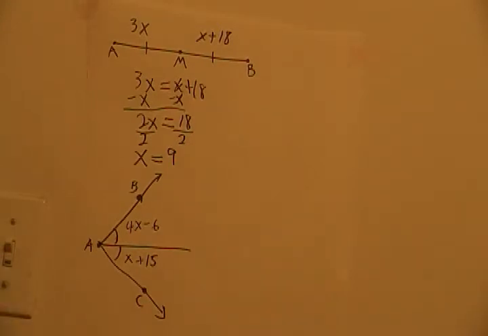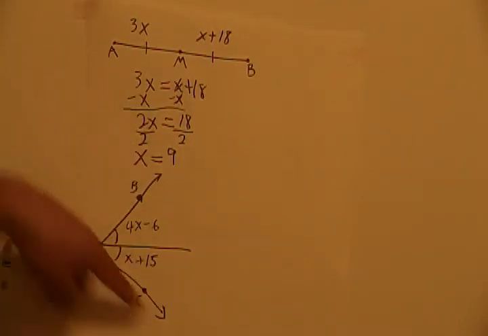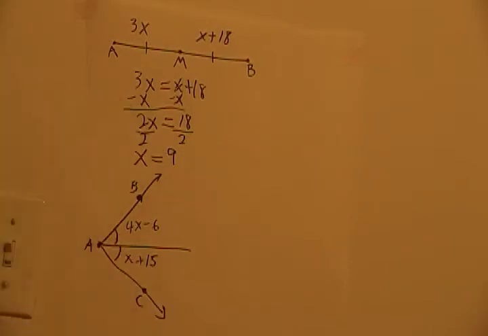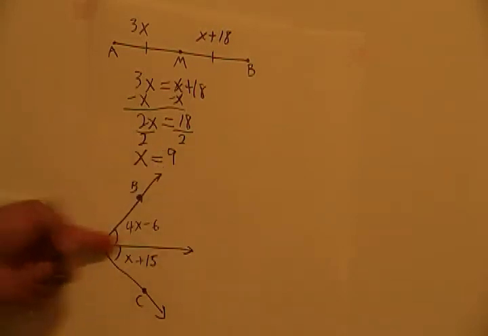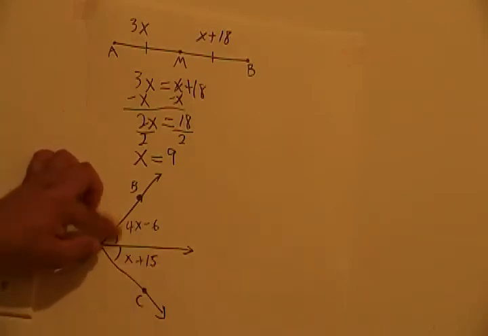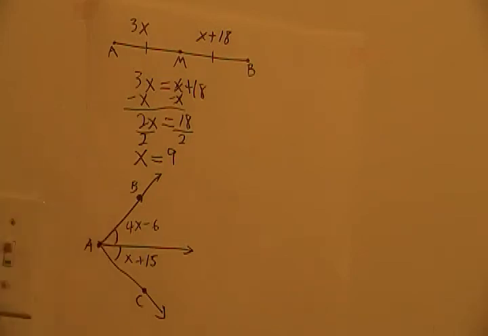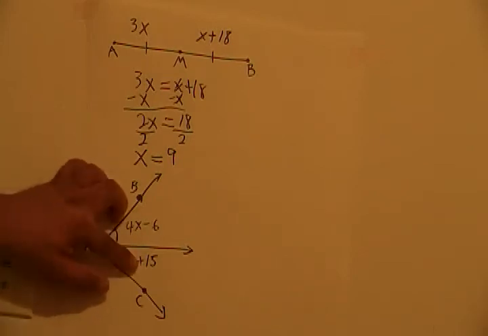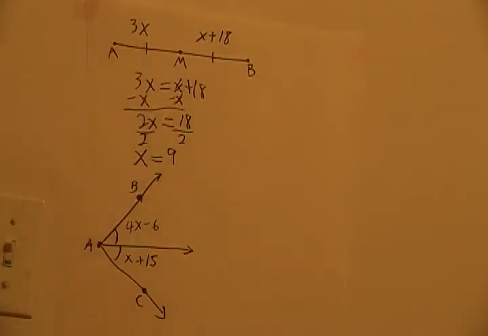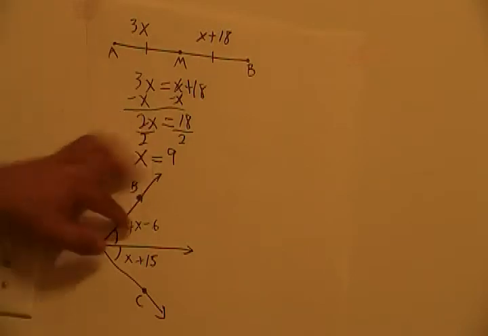Angle bisectors are something similar. Let's say we had an angle like this, a big angle, CAB. What we can do is divide this angle using an angle bisector, which is another kind of line, a ray going like this. What that effectively does is create two angles, and it makes these two angles equal to each other. It's similar to the midpoint, but with angles. It's still the same idea. This angle is equal to that angle.